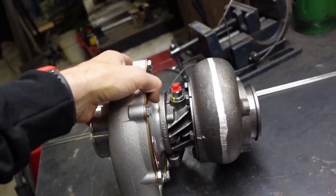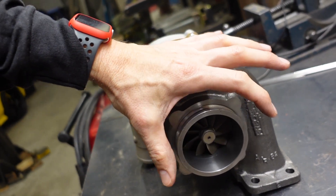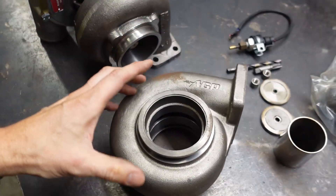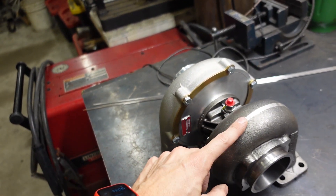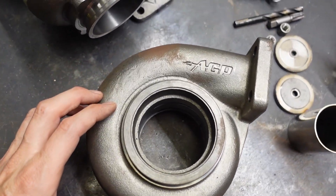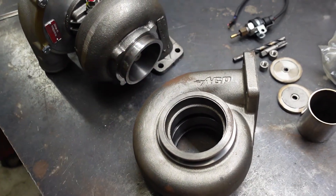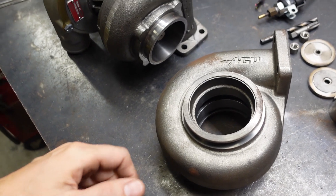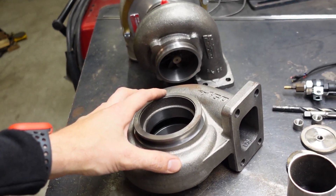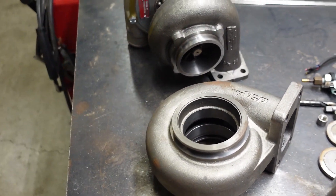This particular turbo has a bigger exhaust wheel, so the actual physical wheel space is bigger across to let more gas out. And on top of it, I was able to purchase this custom housing. The biggest housing they offer in this T3 option is a .82 T3, but luckily another company makes a housing that works with this turbo that is a 1.06 — and a 1.06 is nearly as big as the smaller .81 T4. So instead of having to switch my whole turbo kit out to a T4, we're opting to keep the turbo kit the same and see if just changing the turbo and the housing to a more appropriate exhaust size will allow us to make the horsepower we're looking for.